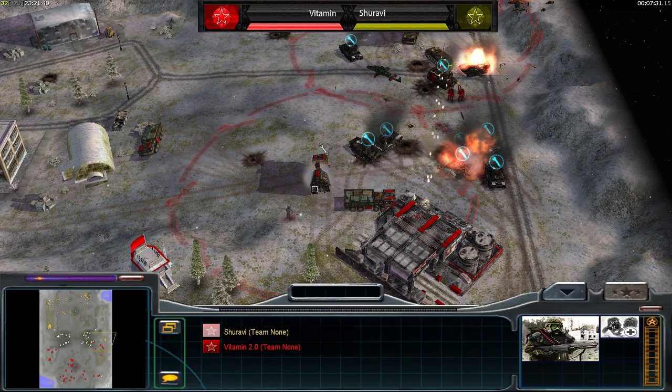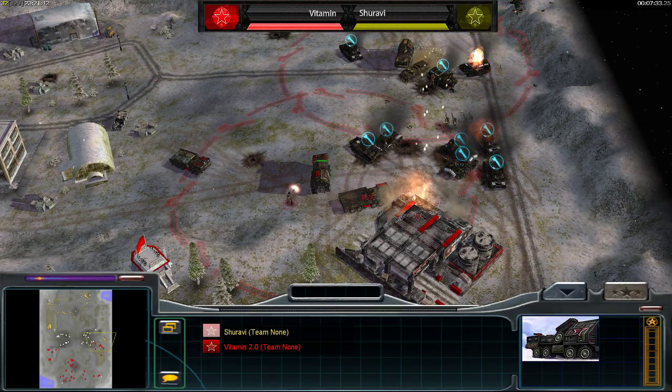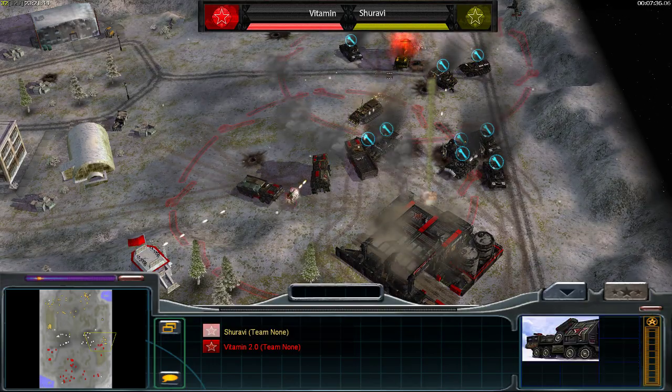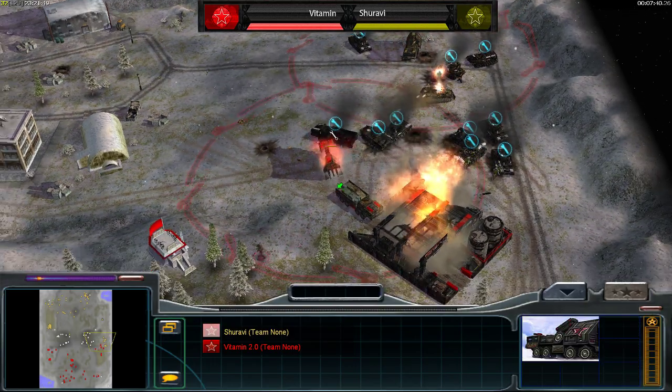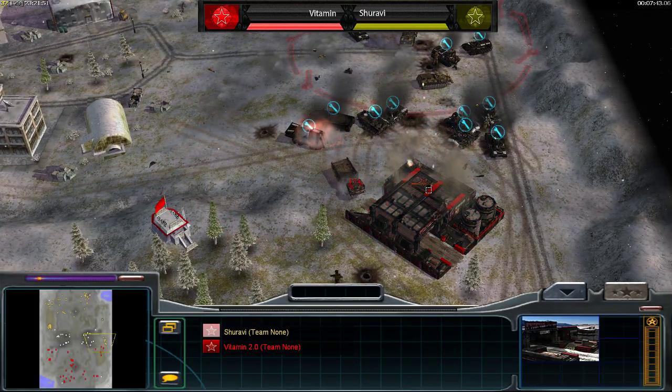The Kodiak is no match for them, and now we see an MTP trying to do his best to repair his friends, but it's not going to be enough. RPG Boris is going to try to take out one of the vehicles, the other MTP, I think, no? But they're going to go inside the garrison.